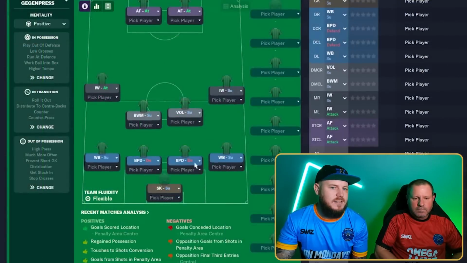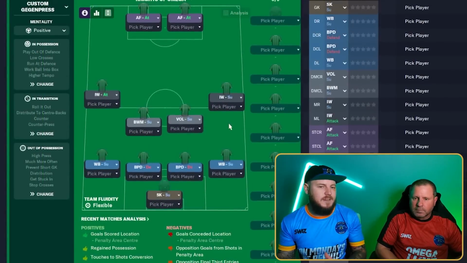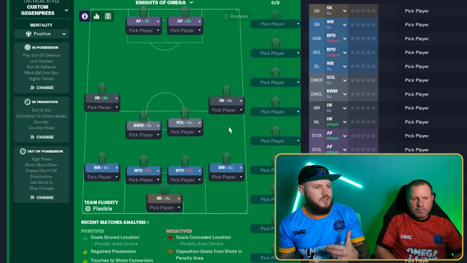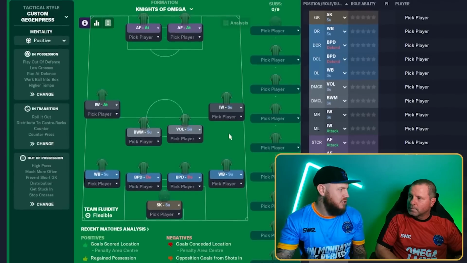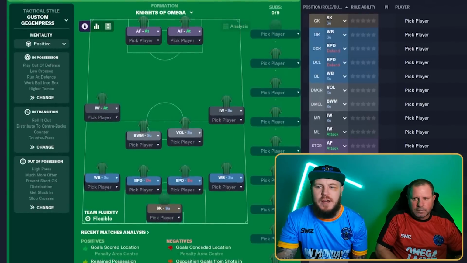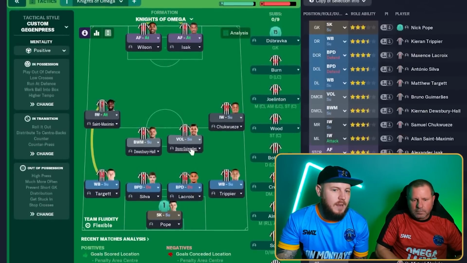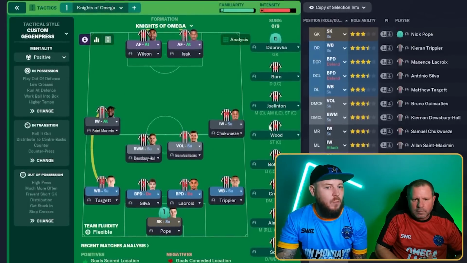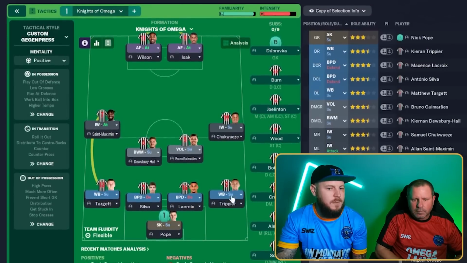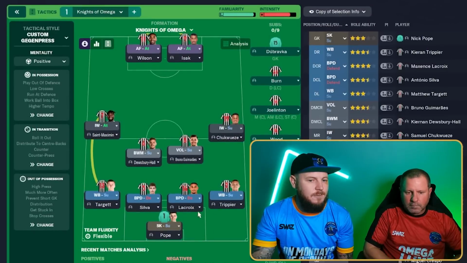Tactically then, we are sticking with the same, just seeing what the new signings can do with this team now, with this tactic, because of course finishing 6th is great, but we did highlight how we are weak in certain positions. So I will show you now. If we take a look at our best 11, we can see Dewsbury-Hall and Bruno Guimaraes in that midfield. Chukwueze, Saint-Maximin on the wings, Isak and Wilson at top, of course. Trippier, now that he's back from injury, should be good. Targett on the left, Silva and Lacroix at centre.